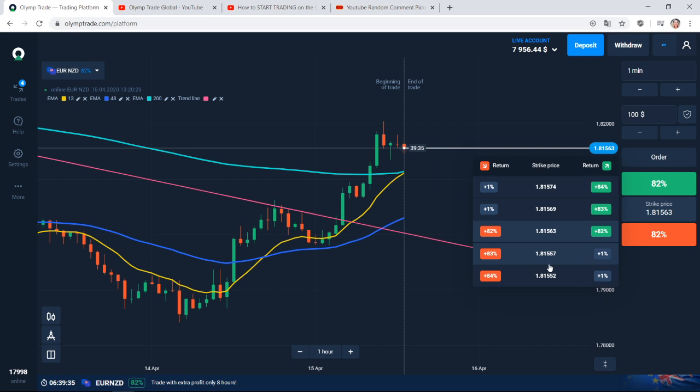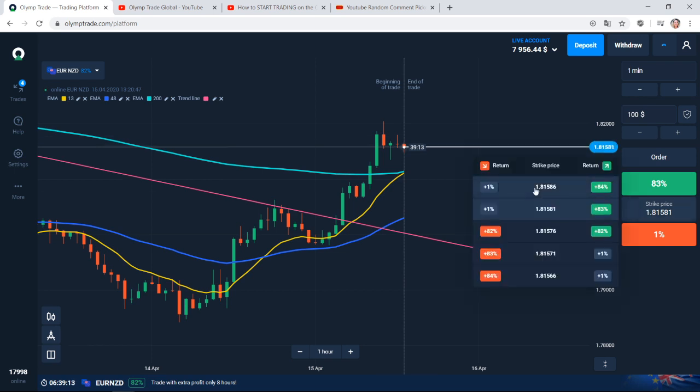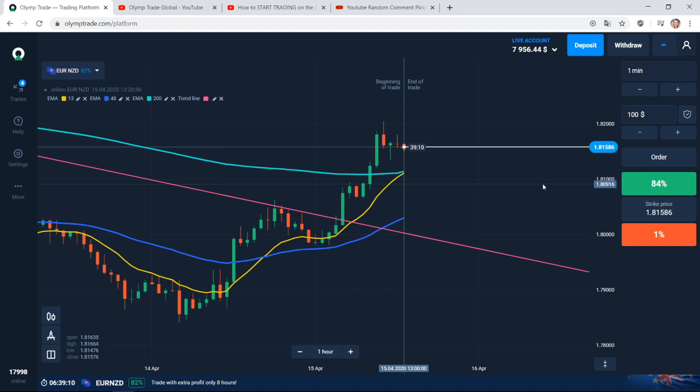Now this is because, for example, if we choose a higher price than the current price, the probability of a down trade is more probable, or you have more advantage in this case, and consequently the rate of return will be lower. If we choose a strike price that is higher than the current price, we're basically opening our trade at a higher price than the current price. That means there is more of a chance that the price will be lower than that price after the expiration time.